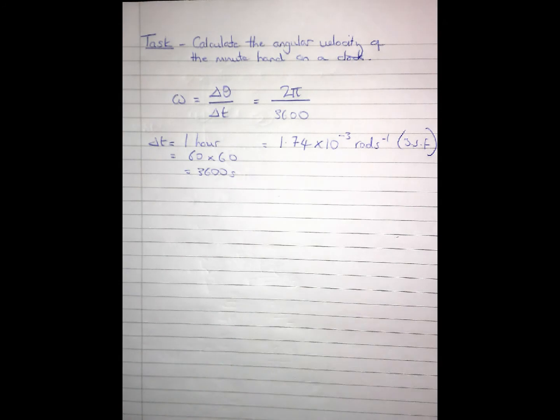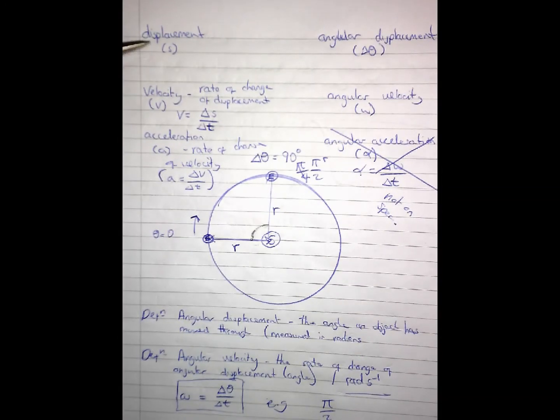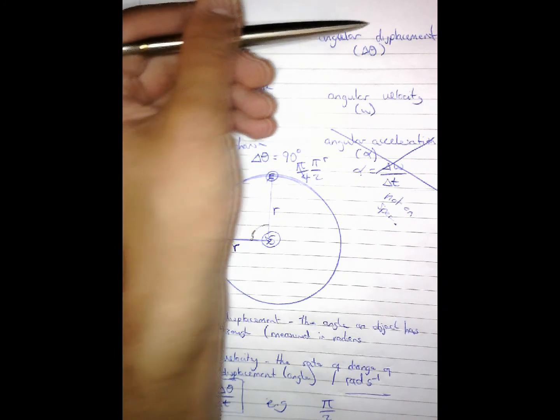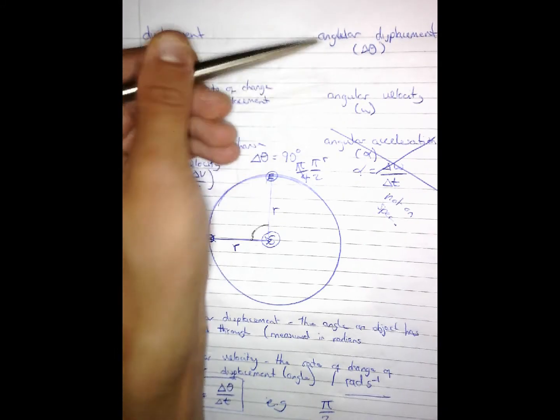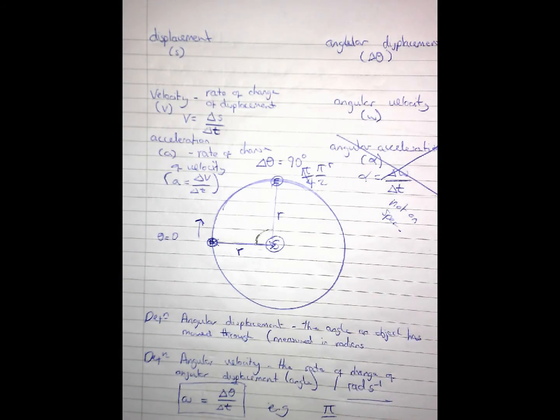We've already seen that we've got these important quantities, displacement, velocity, and acceleration for our linear motion, and for our circular motion, we've got these quantities. We can forget about angular acceleration for our course because all the situations we're going to look at have a constant angular velocity. So therefore their angular acceleration is going to be 0.